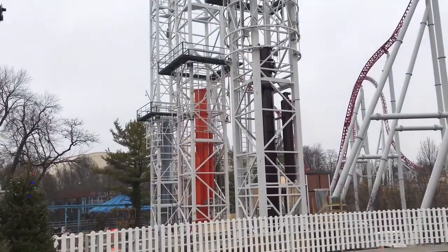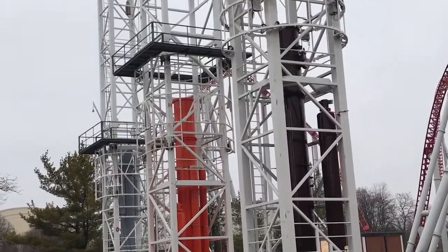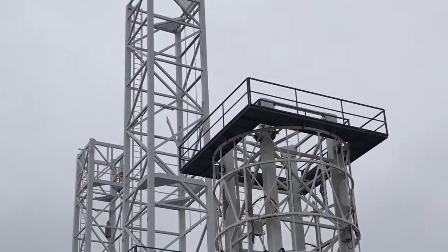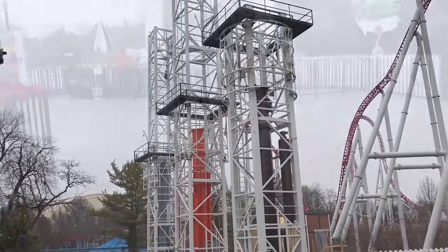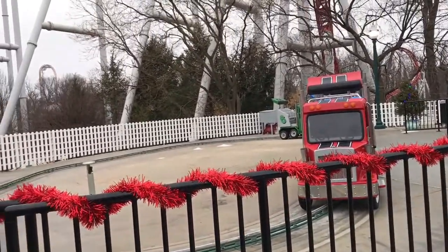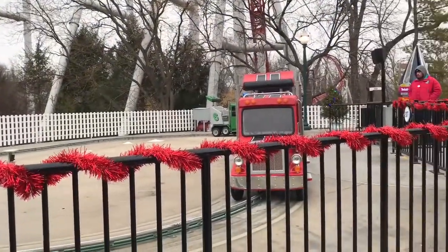The progress on these is also really good. Hershey's doing a great job with these two projects and making sure they'll be up for spring 2017. All three of them have gone vertical. The Hershey Kisses Drop Tower has been completed since it's the smallest one, the Reese's one seems like it's going to be completed soon, and the Hershey's Drop Tower has a little bit of ways to go yet.